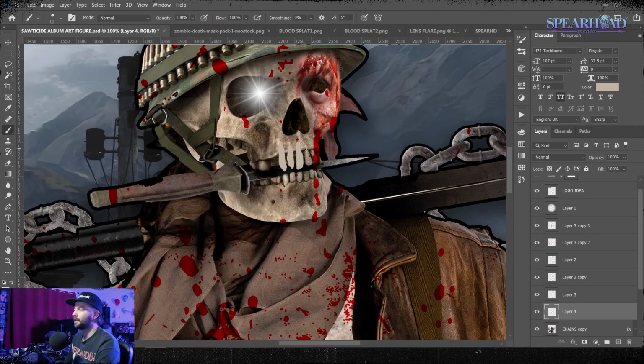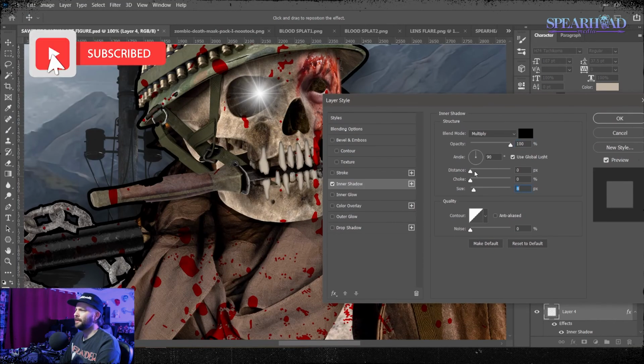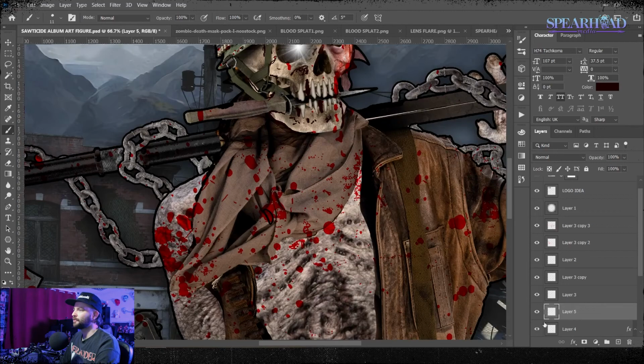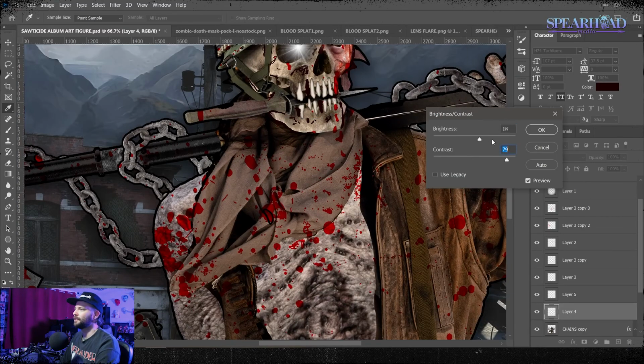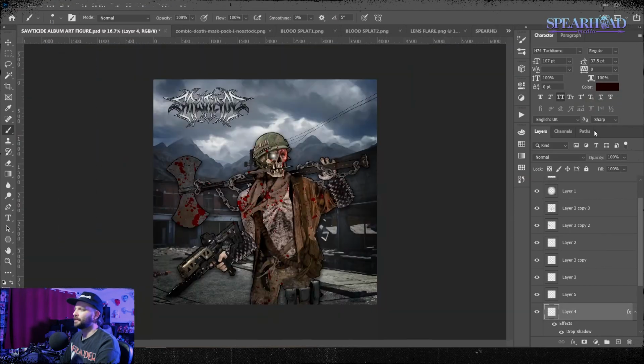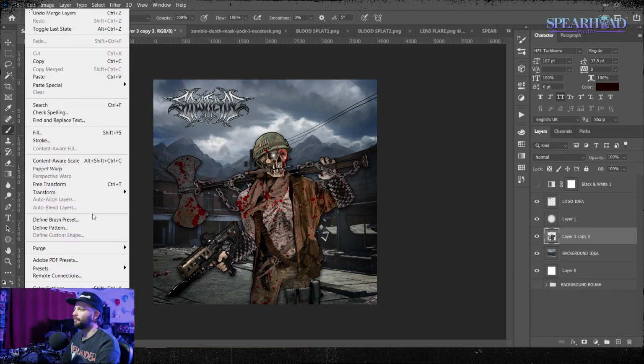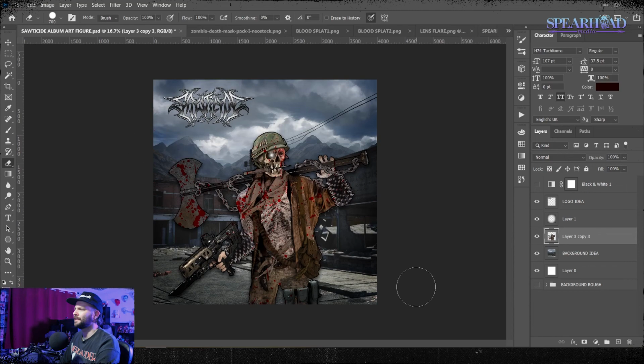Then I'm using multiply as my blend mode to really make it look like that blood is soaked into the character's clothing. I'm playing with a lens flare here to give him sort of a Terminator eye, to make him look like there might be some sort of cybernetics going on and he's not just a walking zombie. Now I'm drawing on some extra teeth and detailing onto his face just using our brush tool, putting an inner shadow on the teeth to give them a little bit more of a three-dimensional feeling, like they're rounded and not just flat. That's a nice little time-saving trick.